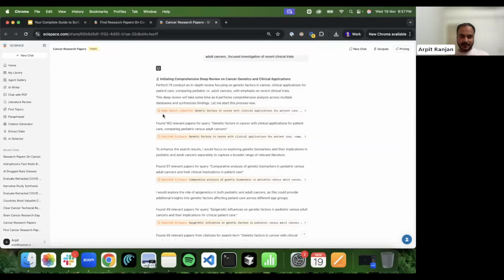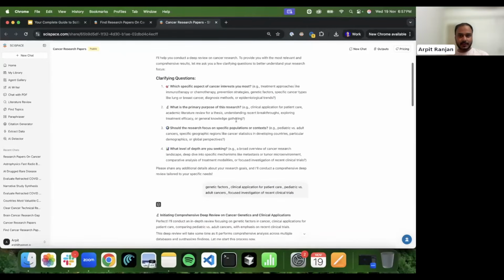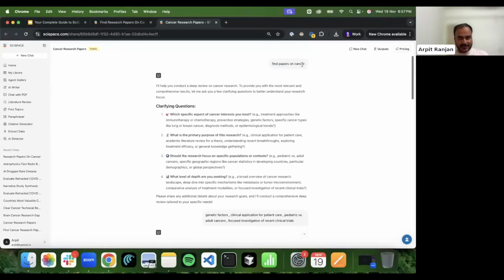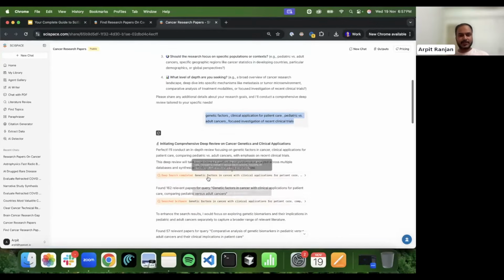Now if you see here, the different thing from the previous query is that it says deep search completed. So it actually did a different execution which is called deep search. And what happens inside that execution is it recreates the whole query. It takes this and creates another query and does a search based on that.